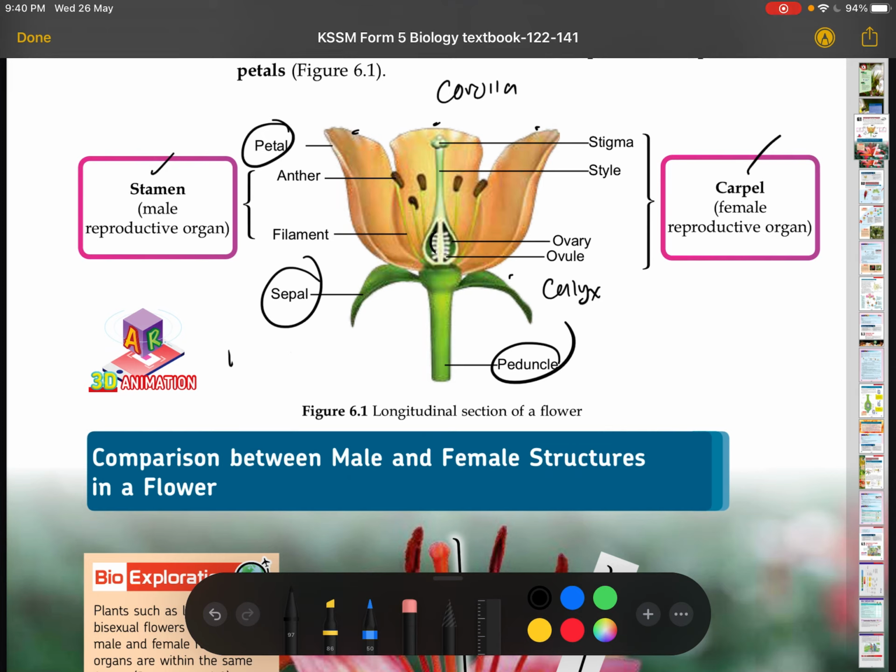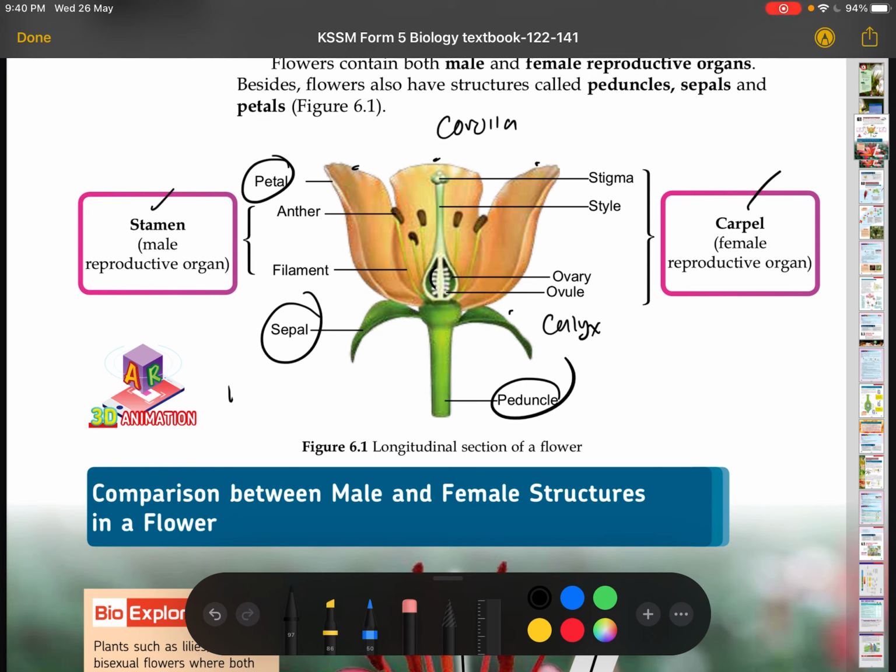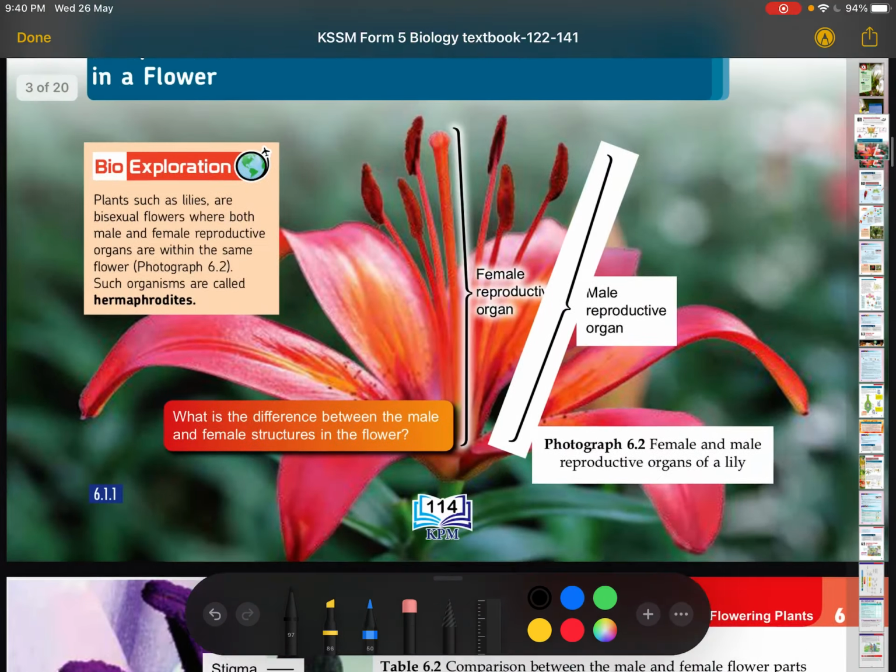There is a specific function for those, but I don't have the paper. It's not in the book. But yeah, those are the extra parts. Not extra, they all have their own importances. So yeah, again, multiple sepals form the calyx, multiple petals form the corolla, multiple carpels form the pistil. So yeah, that's the main reminder.